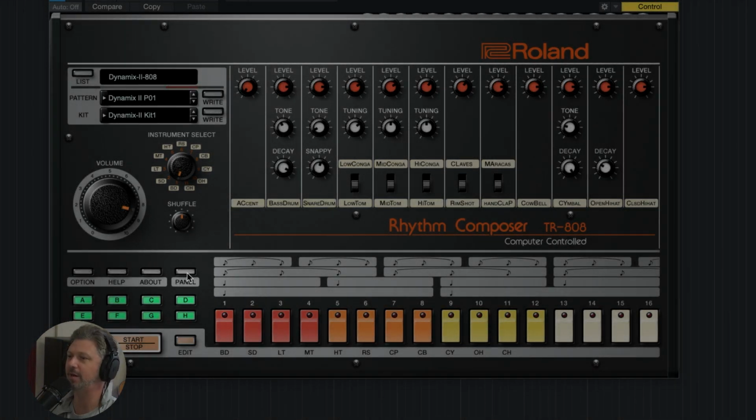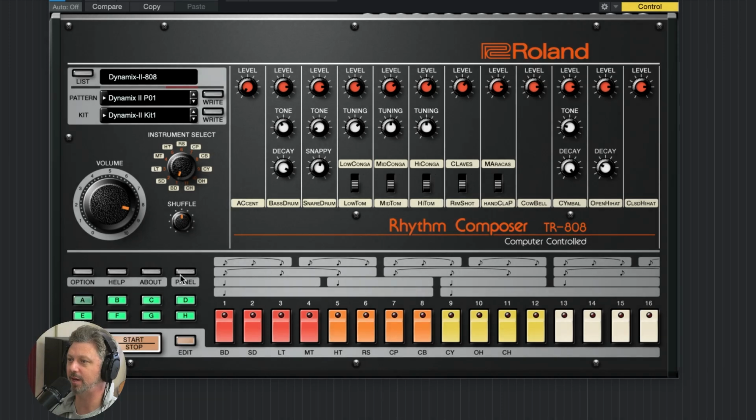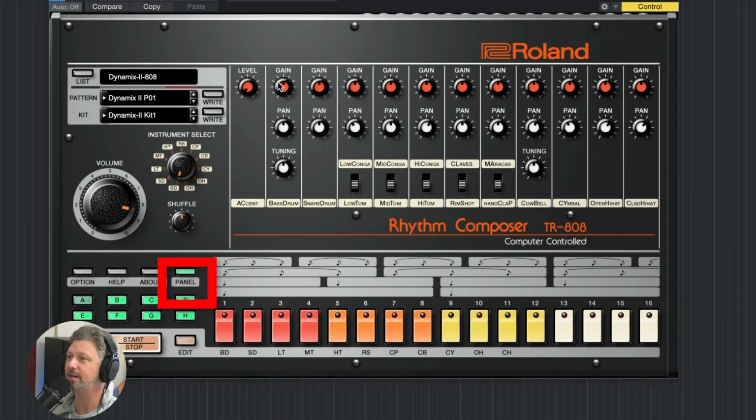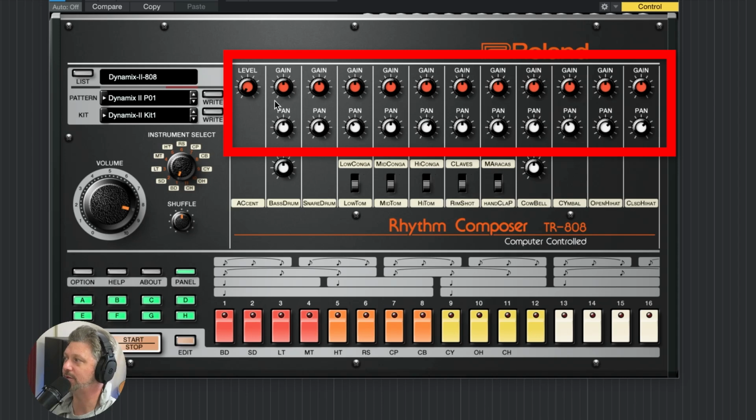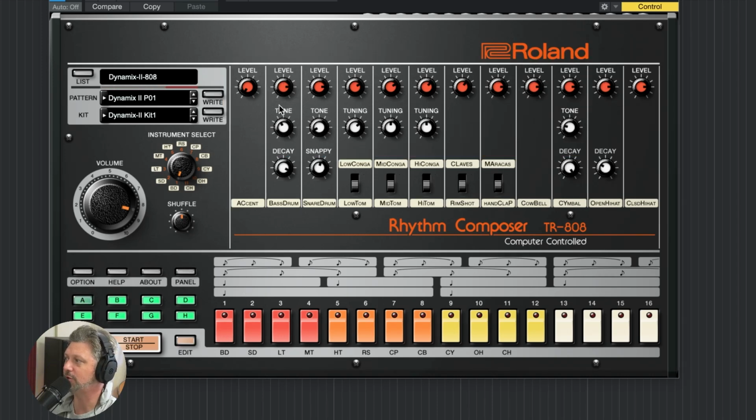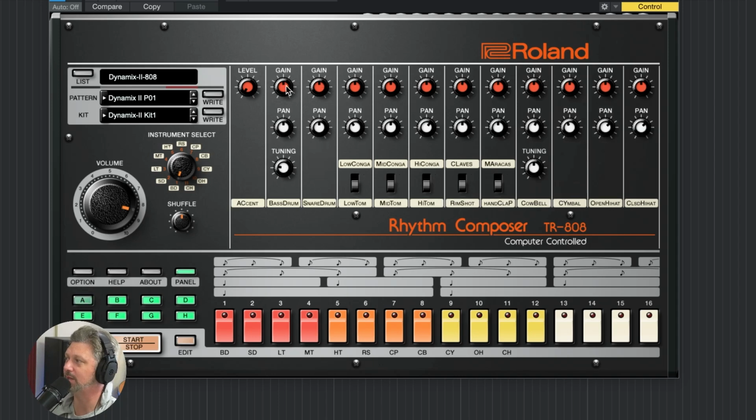If I come over here, you see where it says panel. If I select that, you could see that these all switch now to the gain and the panning. We still have some tuning with the bass drum. So I just want to show you that's what the panel is, the gain and the panning.